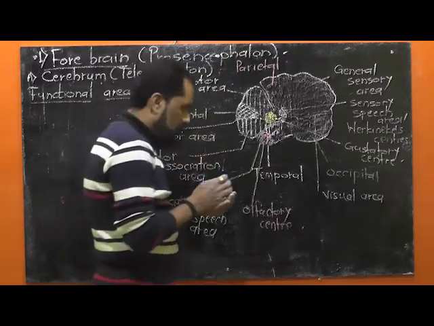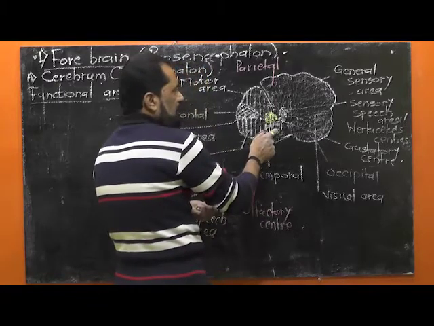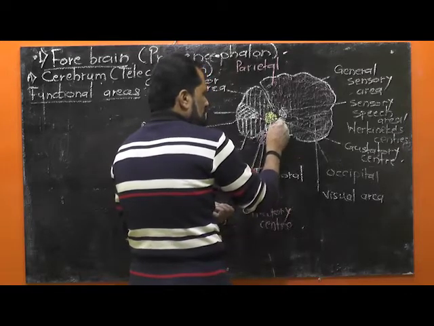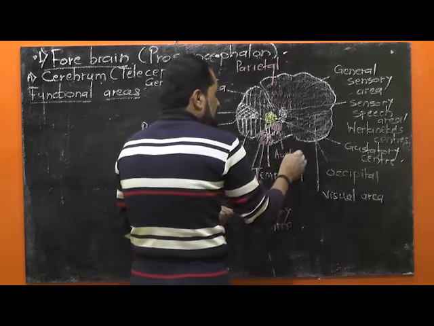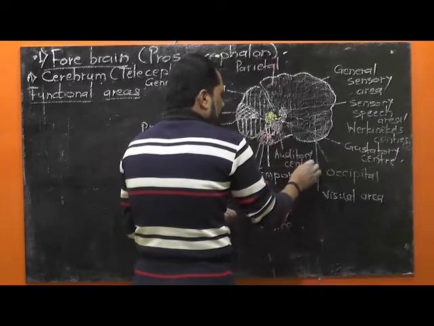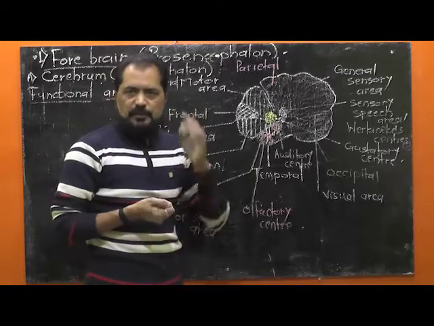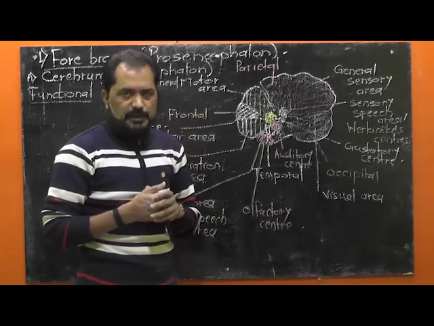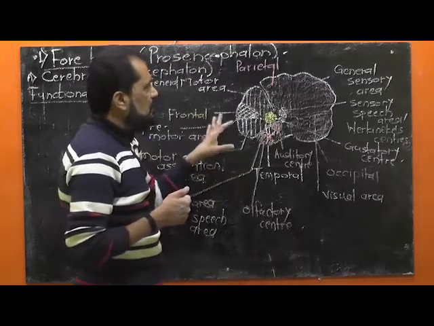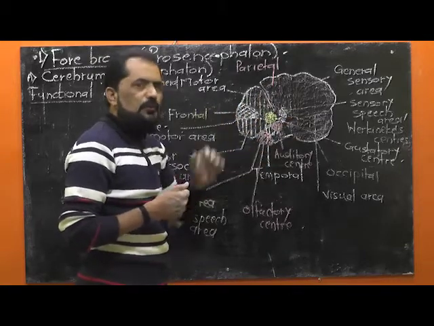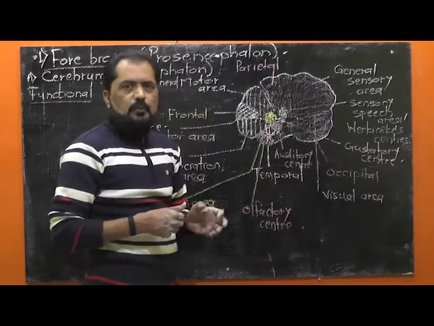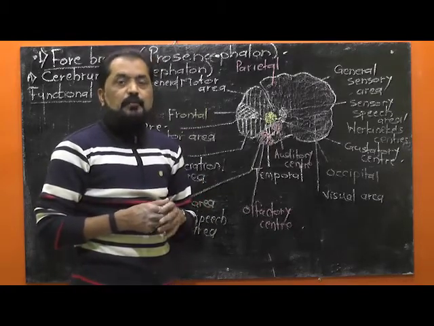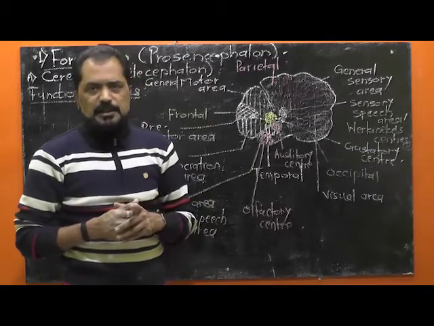And also one more center is there at the junction of temporal, frontal and parietal lobe. या तिन्ही लोब्सच्या जंक्शनवर there is the auditory center, auditory area. Of course audition stands for hearing, the sense of hearing, meaning this center controls the sense of hearing. So here I have mentioned the major functional areas present on these four different lobes. Now we have to move towards the second part of forebrain, that is the olfactory lobes, which may be called the rhinencephalon.